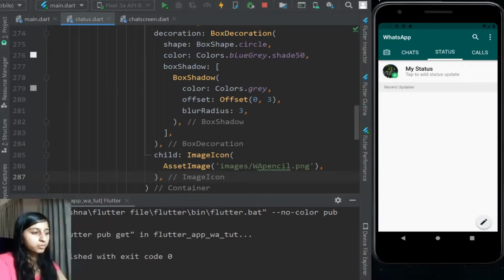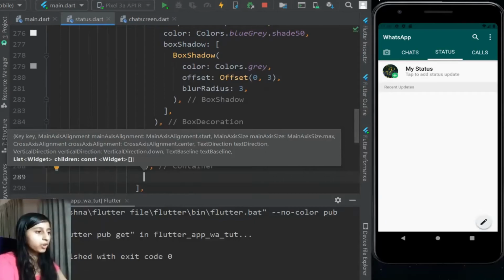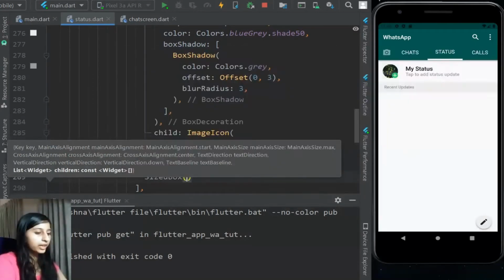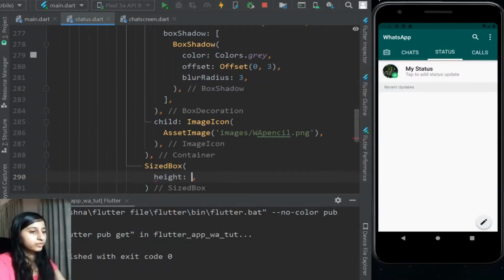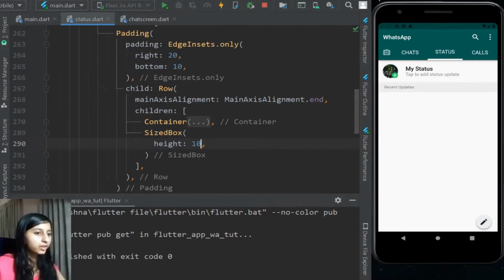Then I'll give a small height, so sized box of height 10. So we'll basically copy paste this whole thing, this container, along with the padding.